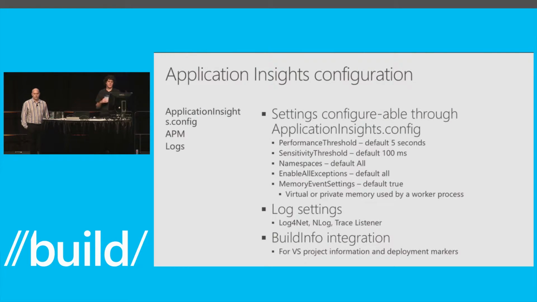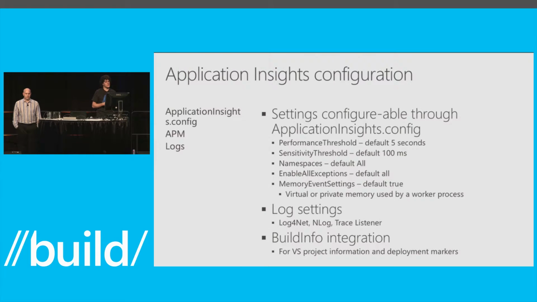And then there's settings to specify what memory event settings you want. When IIS private bytes gets to a certain level, there's ability to take a memory snapshot that you can then view and deeply analyze in Visual Studio. Those are the main settings for configuring how this agent works and the way it could be tuned and configured to produce information that's useful for you to solve your different performance problems.